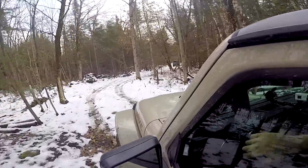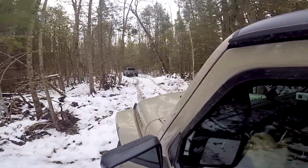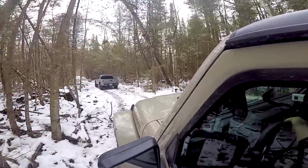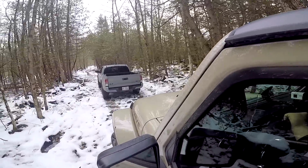And now, coming through there, yeah, I also felt like this thing had more suspension than the Taco did too. Both of them did a nice job keeping me fairly comfortable in here, but the Jeep was definitely a little bit better. Now I'm off the trail, and the last thing I should mention, I haven't locked any differentials yet today. We have rear lockers in both of these trucks. Now, if you get the Gladiator Rubicon, you can get a front locker, but they don't include that here in the Mojave.